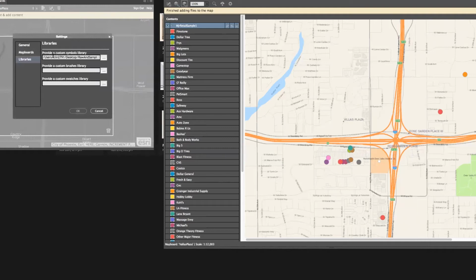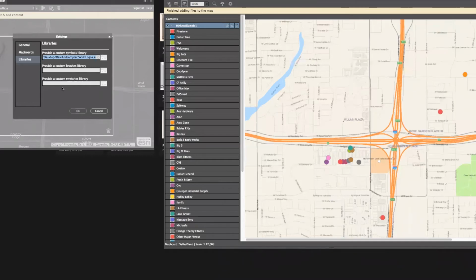That symbol library is in an Illustrator document, and I'm just pointing to that logos symbol library Illustrator document. You can do that for symbols, brushes, and swatches. In this example I'm just going to do the symbols, but the process could work for symbols, brushes, and swatches. From a mapping point of view, we would think of it almost like points, lines, and polygons.